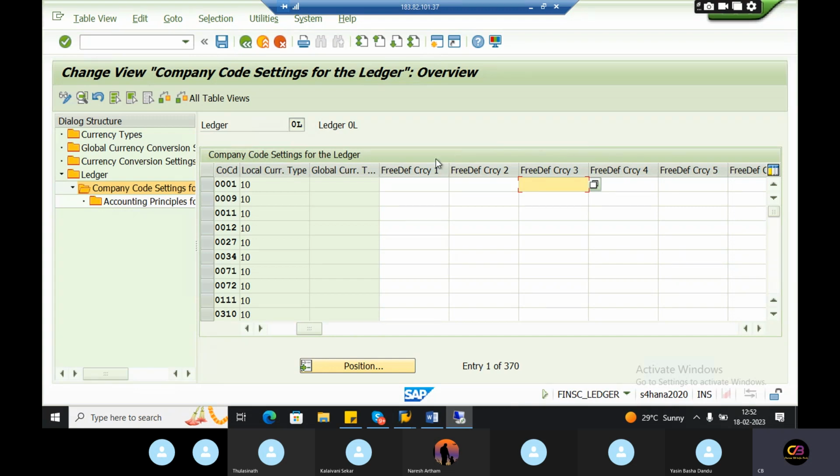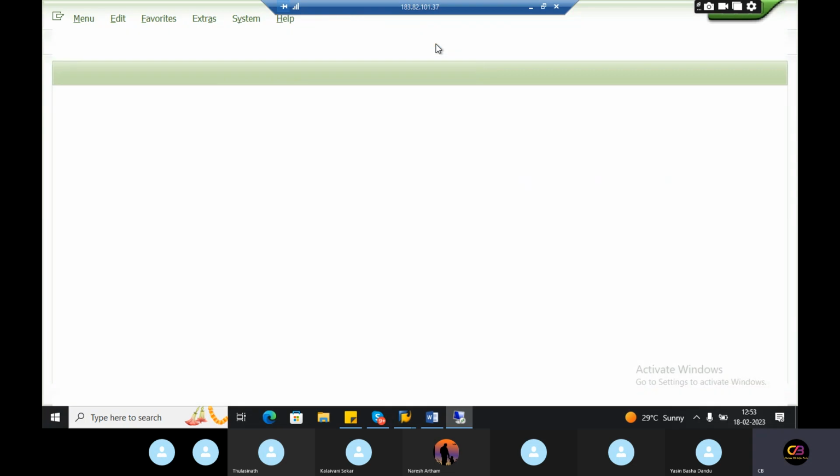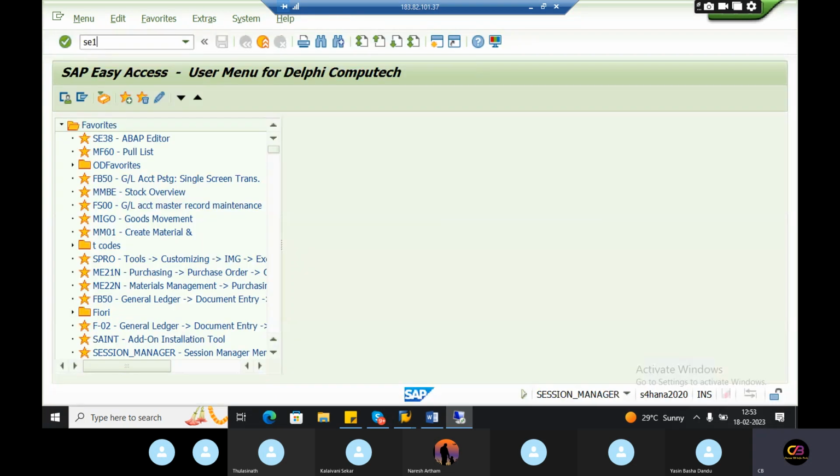The main ones are local currency and global currency, which are grayed out, and the others we can make any currency. We can maintain different types of currency, and you can see this information in the ACDOCA table.